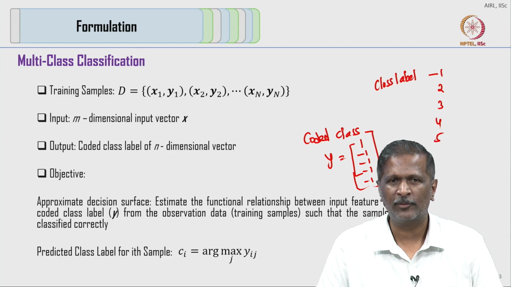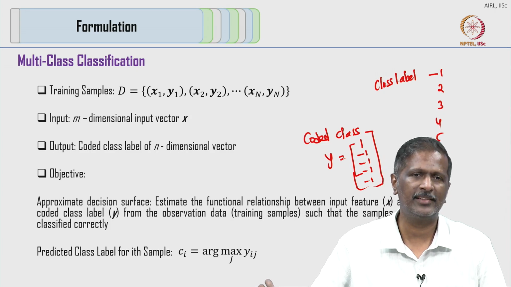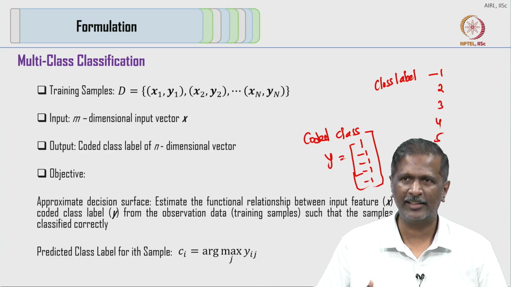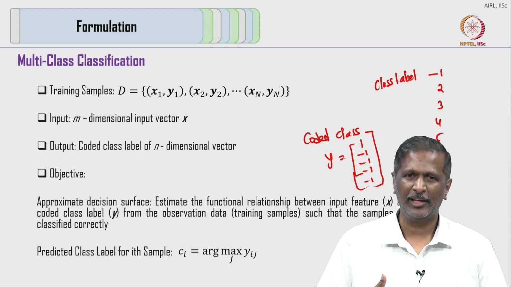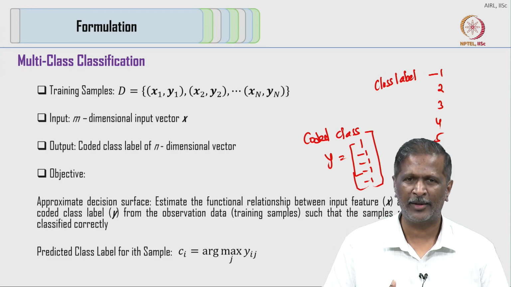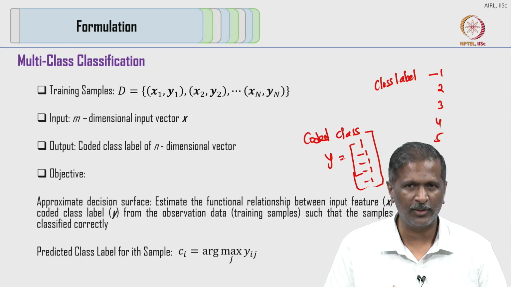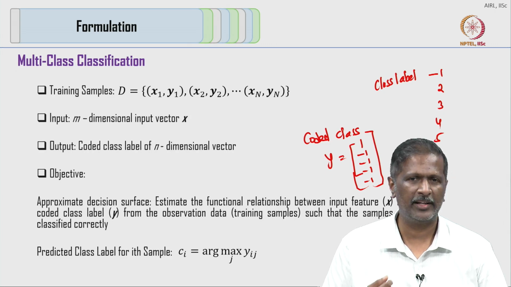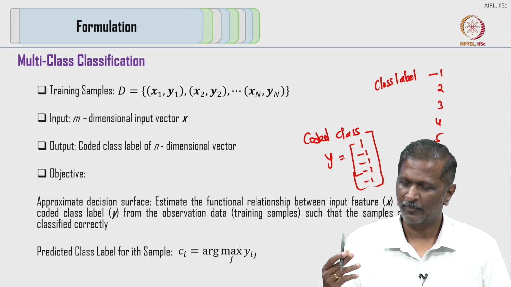The dimension of the coded class label is n, which means there are n distinct classes present in the sample, right? Now if you look at the decision space, if the sample belongs to that particular class, the respective output is 1. If it does not belong to the class, the respective output is -1, right? If I am just looking at it in terms of probability, I can convert this 1 and -1 to 1 and 0. If I just simply add plus 1 divided by 2, then what will happen? (y + 1)/2, if I do.